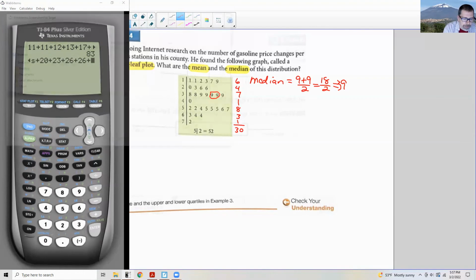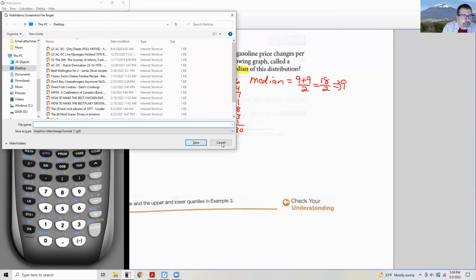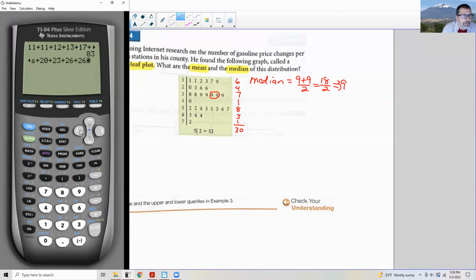Whoops, backspace, wrong button. I'm going to delete that and hit enter. Now we're up to 178, and now we're going to do plus 40. Oh, we skipped the 30s. So let me go back here, and it's 38 plus 38 plus 39 plus 39 plus 39 plus 39 plus 39.